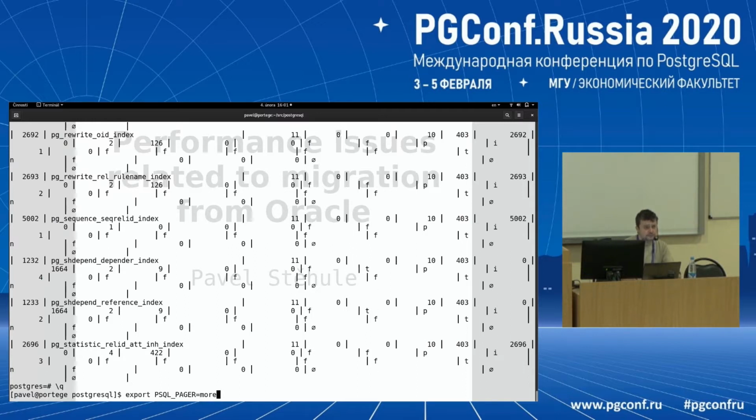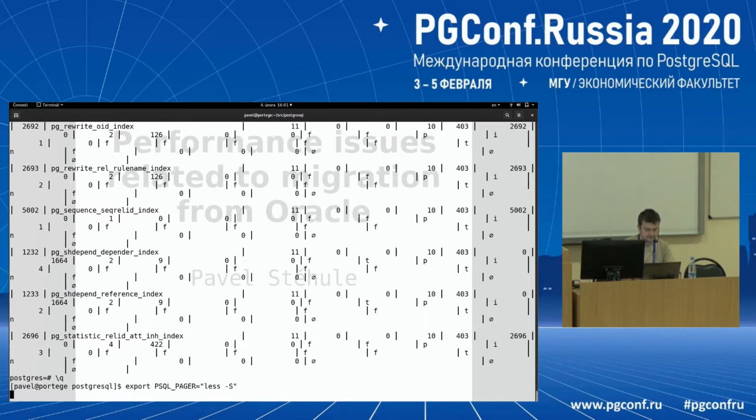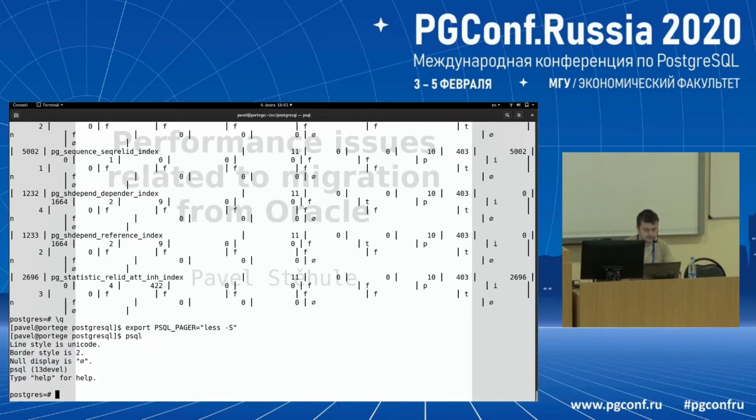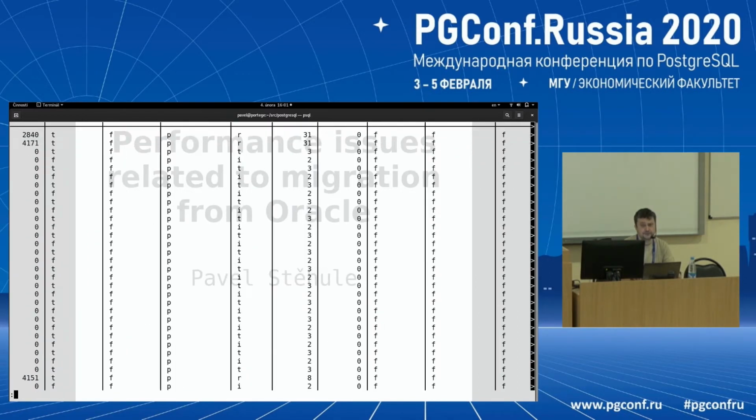Do you know others? What is the second pager in Linux? Less. So you can use less. And what is important is the option S. If you use this option and these settings, all is much better.